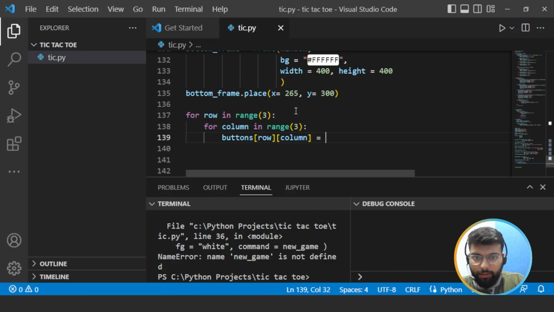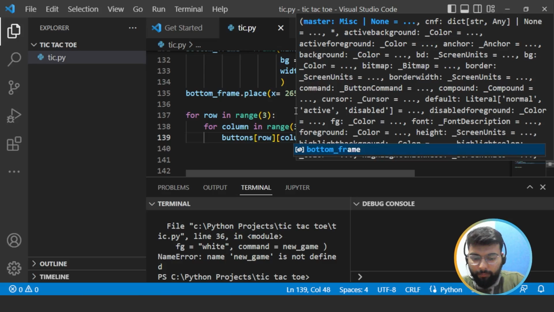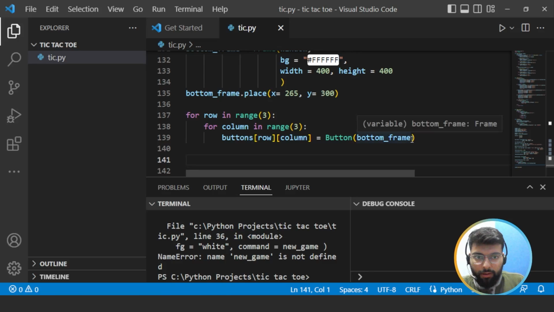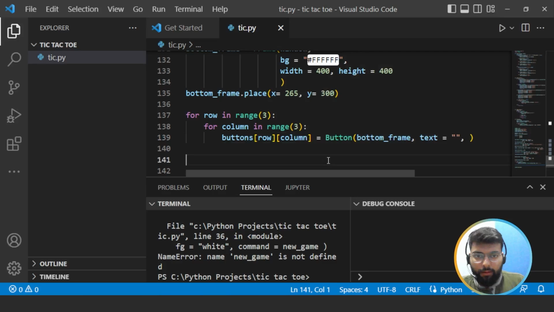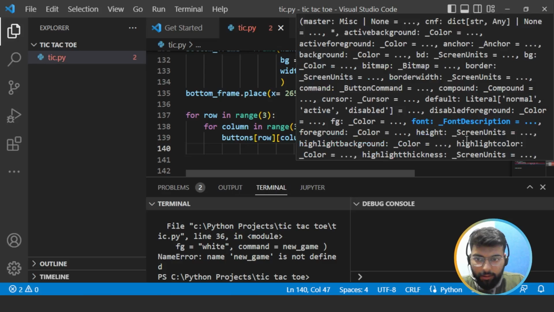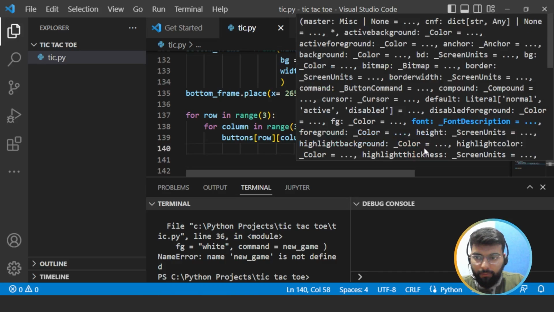that is equal to, we'll declare them as button and inside first we'll pass the bottom frame as we want them to be in the bottom frame, and then we'll define text as empty and set the font as Arial and set the font size as 40.